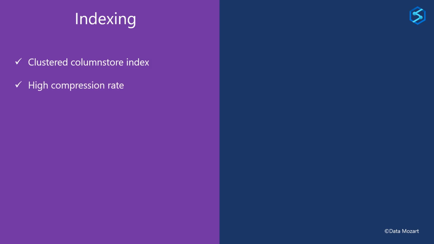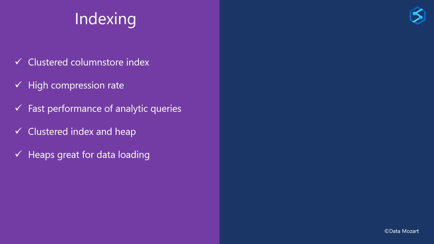Another two important features for increasing the efficiency of the dedicated SQL pool workloads are column store indexes and statistics. You may be already familiar with column store indexes from the good old days of SQL Server. Now, in dedicated SQL pool, your table is by default stored as a clustered column store index, which enables a high compression rate and fast performance for analytic queries. Aside from clustered column store index, you can choose between clustered index or heap, where heap may be the optimal choice in the data loading process for creating staging tables.